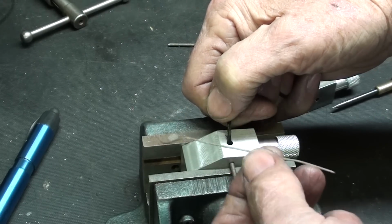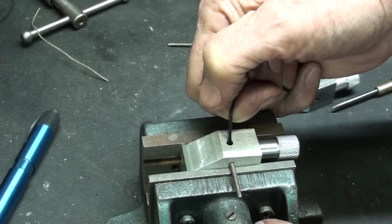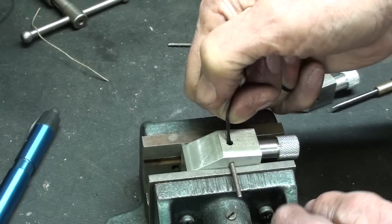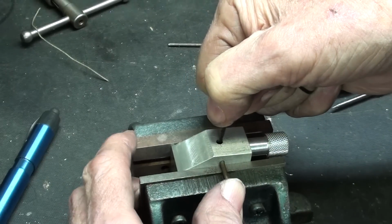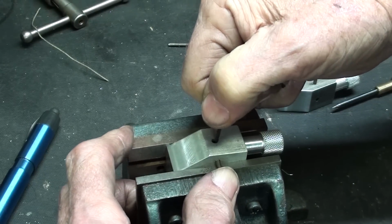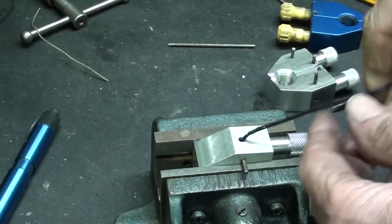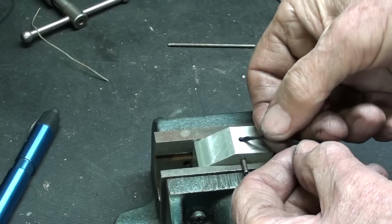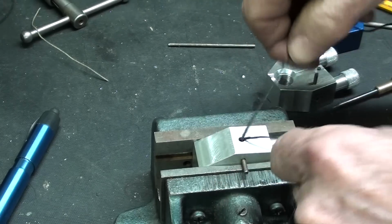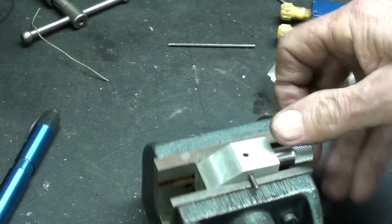Well, I had to replace the string. That one was too short. It kept slipping out of my hands, so I'm pulling the spring now. Can you see that or not? And I want to bring it up as far as I can and slide that pin into place. That again is still a temporary pin. And then let's see if I can get this string out of there, because it's probably caught under the pin. No, it pulled out.